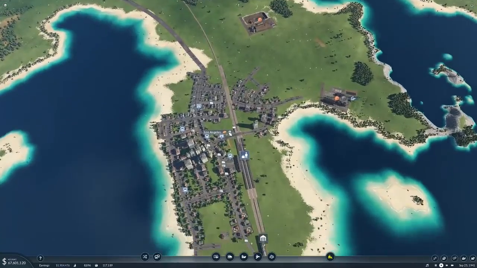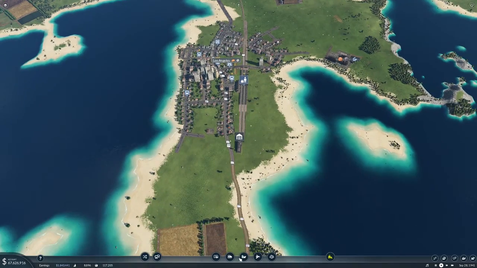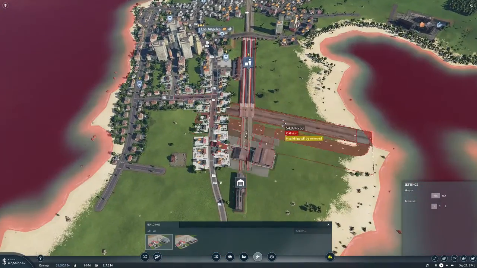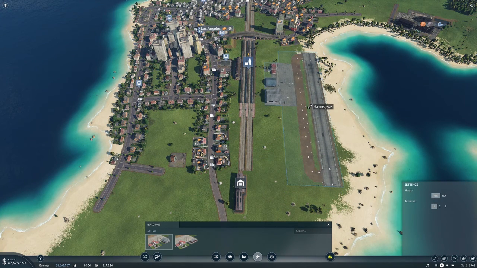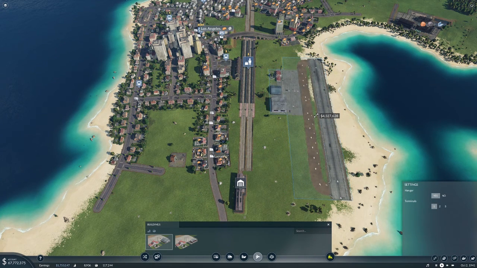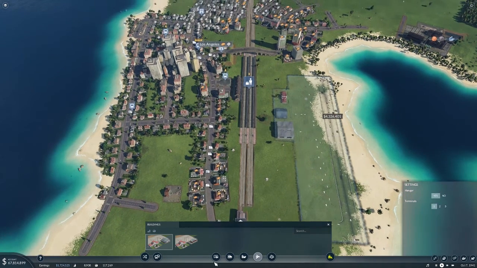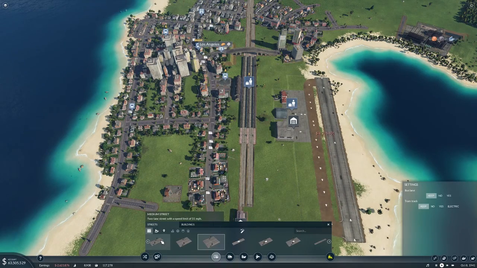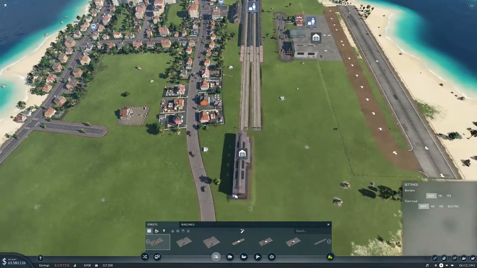I wanted to put it over here in LA, but I'm not really sure where I should put it. Can I put it on this side of the train? I could. I just need to run a road to it if I put it on this side. Let's go and put it there. That's fine. We'll work with it. Medium street. Yep.